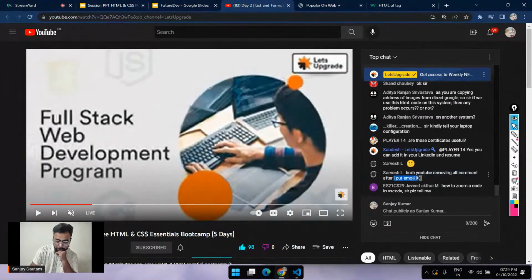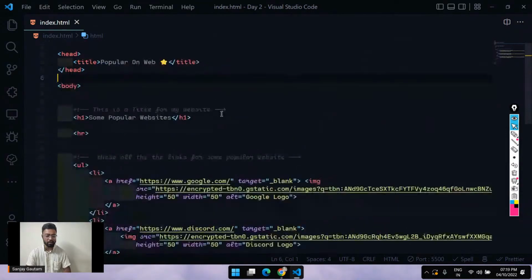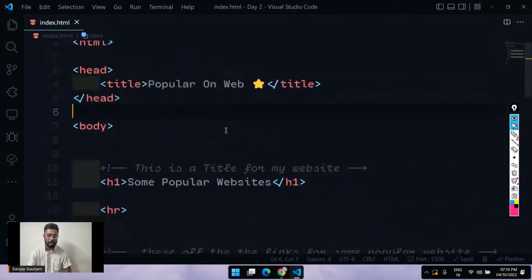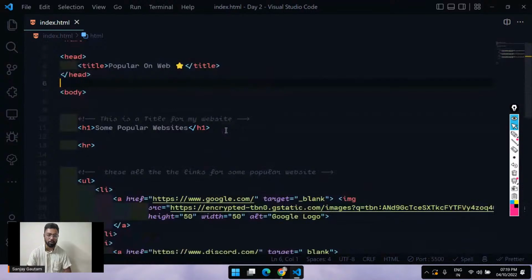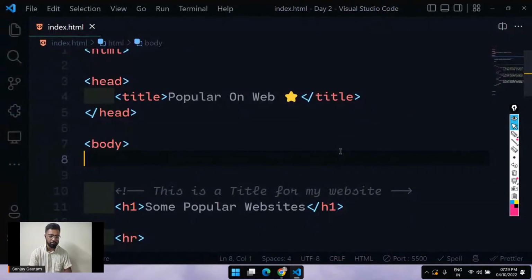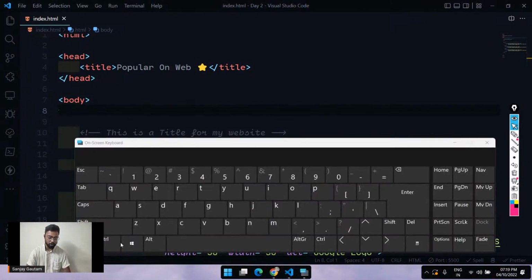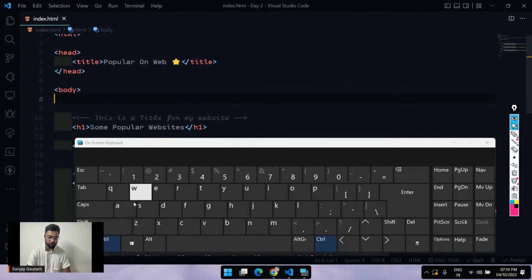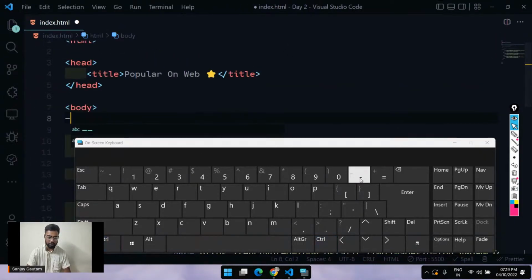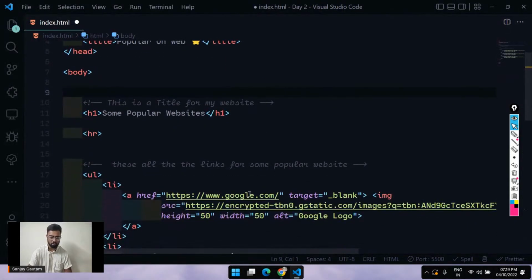Removing all the comments after putting emoji. Okay, to zoom your code in your VS Code, just press Control and scroll the wheel. Just scroll the wheel, and it's just going to zoom in and zoom out for you. Or what you can do, press Control and the plus. Yeah, Control plus, Control minus. Yeah, let me just show it to you. Control and scroll the wheel. Or you can click on plus or minus as well. So Control plus will just increase the font for you. Let me just move it back to the default setting.